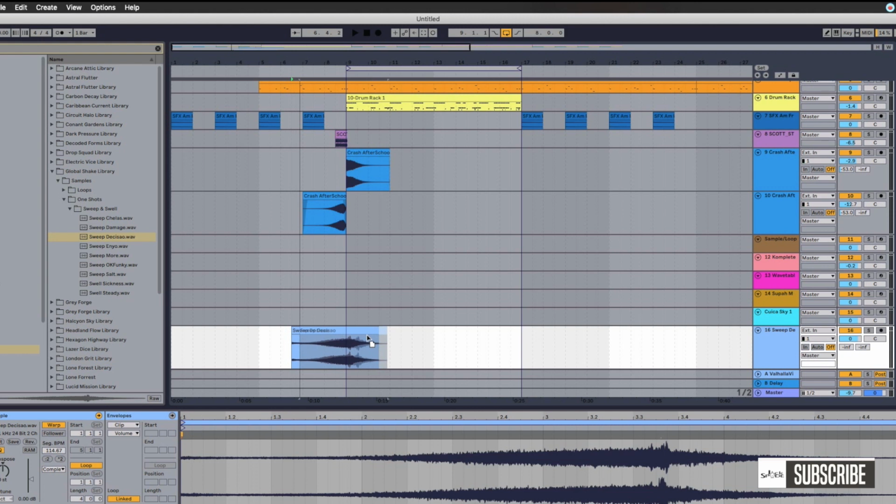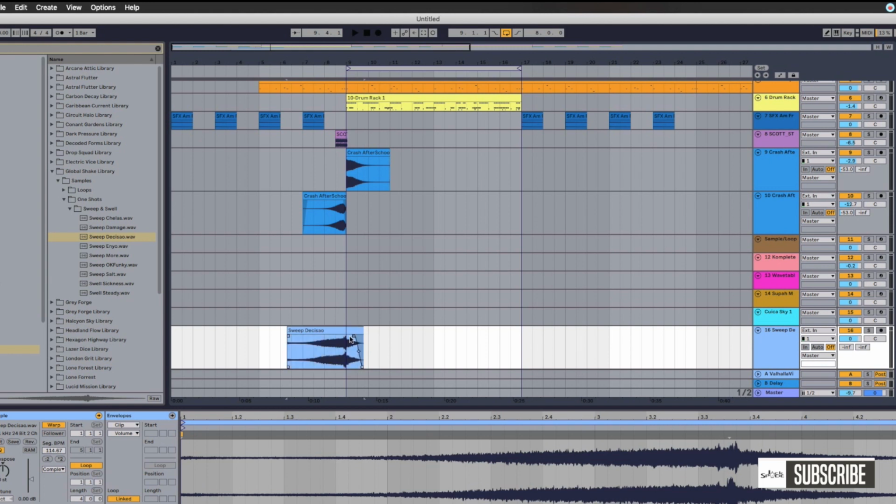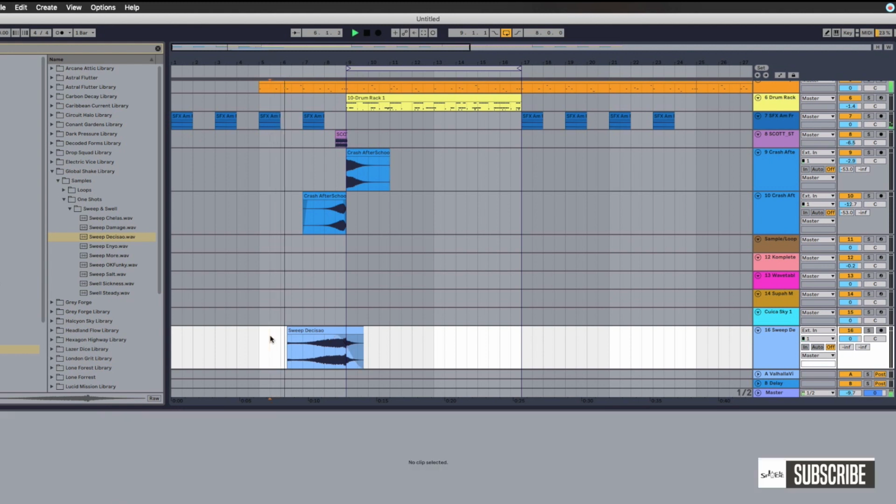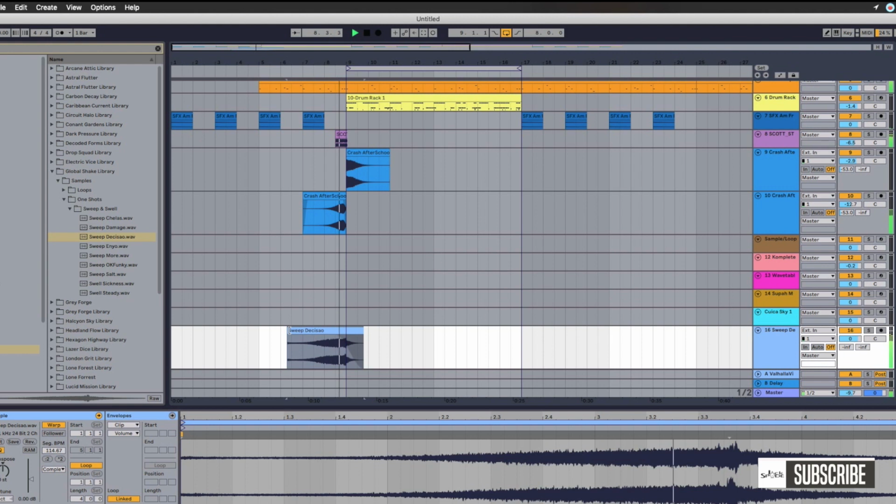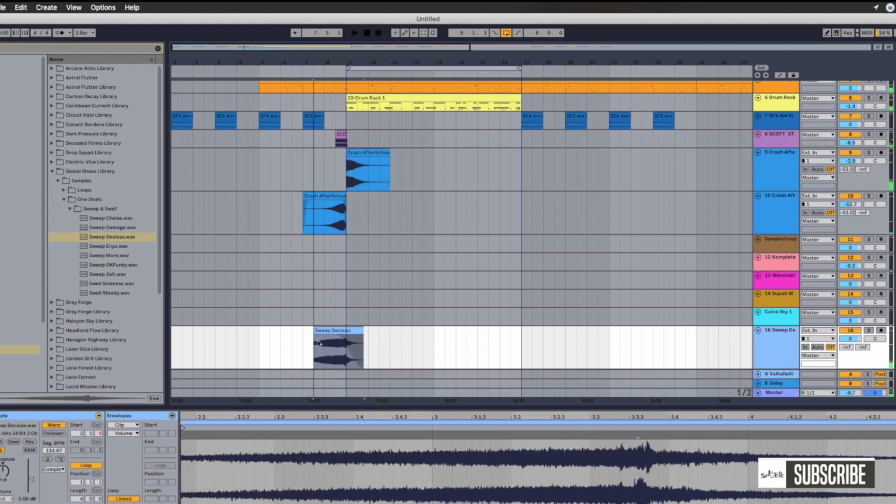If you want to move this freely on the grid, hit Command, and let's fade this out roughly. Then I would start that from about here and turn it way down.